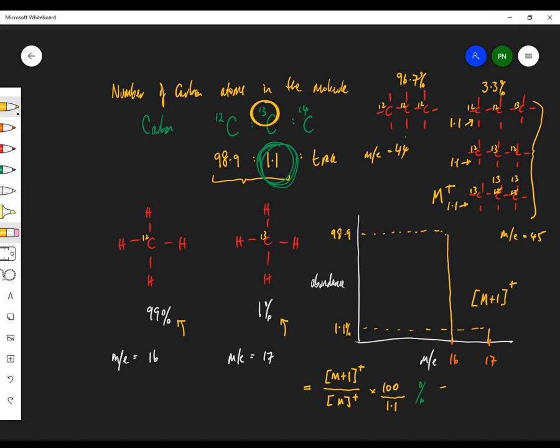So we use this to find out the number of carbons in the molecule. It's the height of the m+1 peak divided by the height of the m peak. That will give you 1.1 for every carbon in it. Times that by the number of carbons in it, and divide by 1.1, because that's the naturally occurring ratio, and that will cancel with that, and it will give you the number of carbons in the molecule.